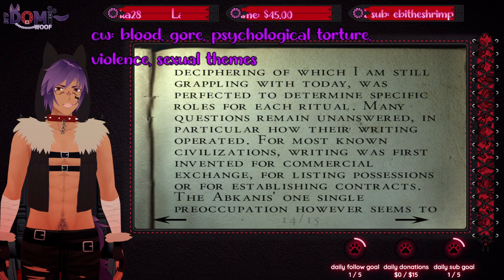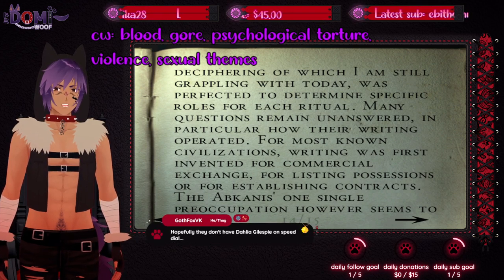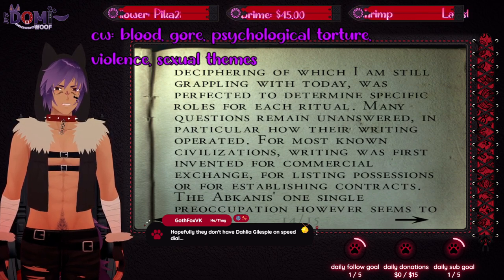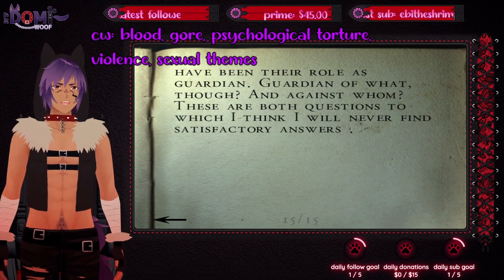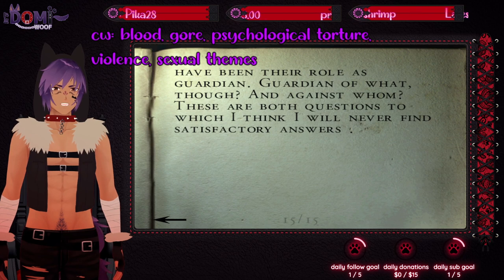Many questions remain unanswered, in particular, how their writing operated. For most known civilizations, writing was first invented for commercial exchange, for listing possessions, or establishing contracts. The Abkhanis' one single preoccupation, however, seems to have been their role as guardian. Guardian of what, though, and against whom? These are both questions to which I think I will never find satisfactory answers.